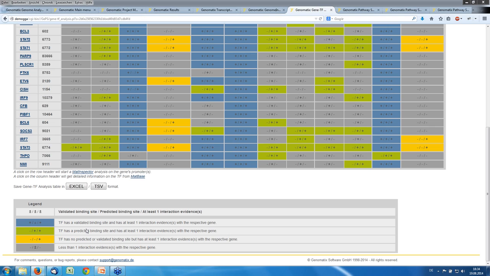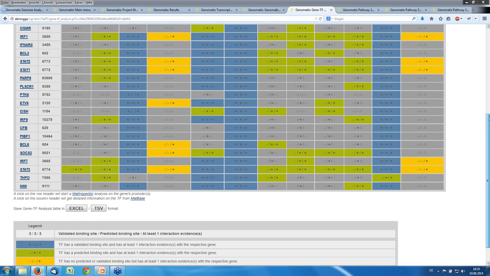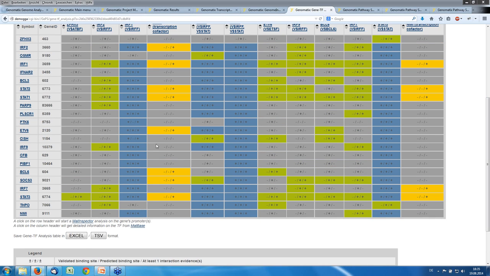The legend is shown here, and so we have, for example, a lot of validated binding sites here for STAT1 with interaction with the genes here. We have in green without any validated binding interaction for IRF for some of them, and for BCL3, which is a cofactor, we don't have any validated interaction nor predicted binding sites. Only co-citation shown here in yellow with a number of genes.